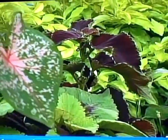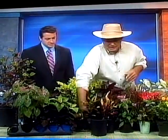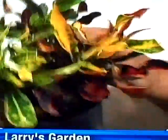That's the Caladium. Caladiums are known for their beautiful foliage, but people have a hard time getting them to come back every year. They want the shade. Plant them really high, maybe an inch below the soil line, and mulch. When you start planting them deep, they will rot out in the winter. This is an unbelievable plant. We've been able to winter them over, up until about 3 years ago, when we started having these brutal winters.